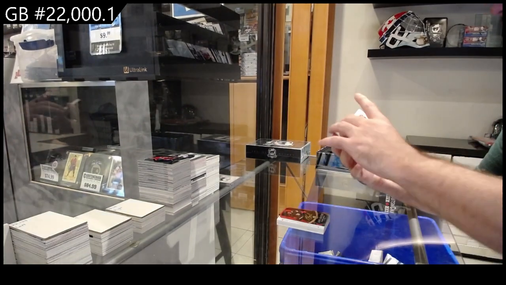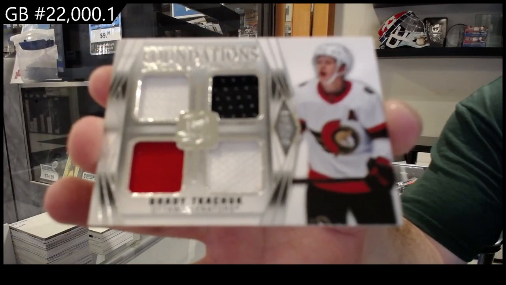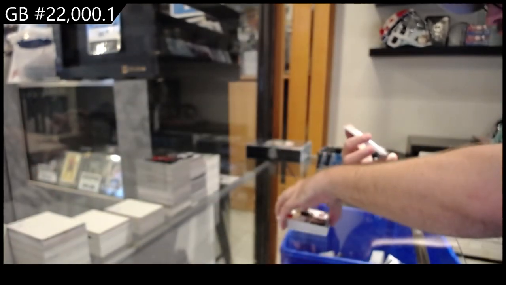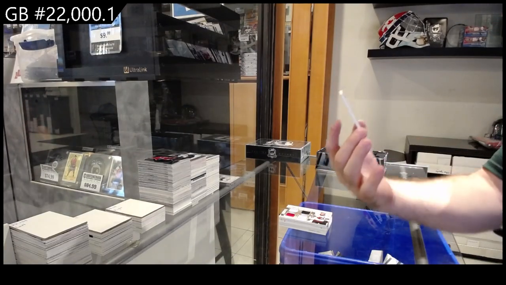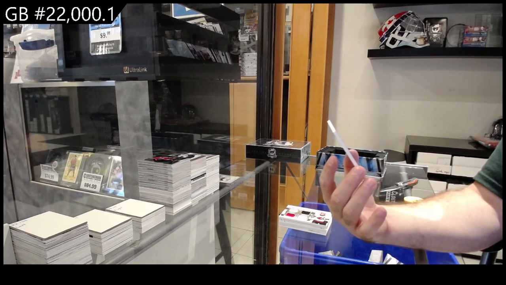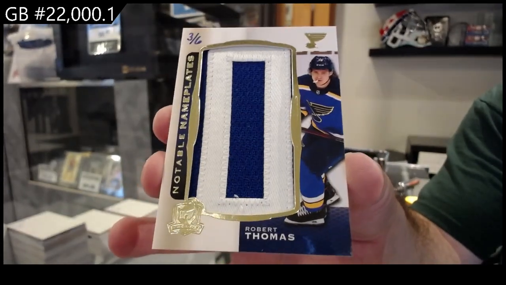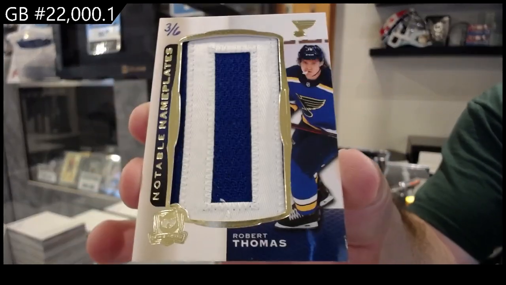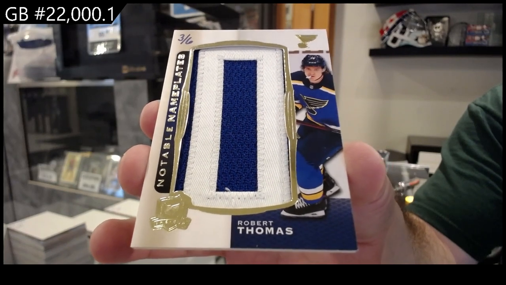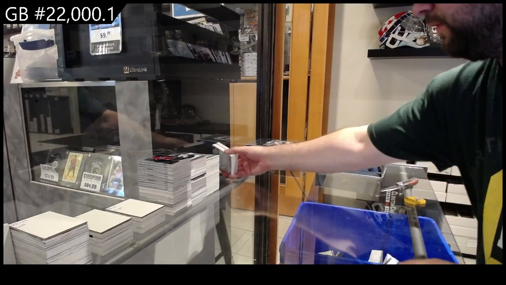We've got a quad jersey to 49, Tkachuk for Ottawa. 49 quad jersey. Oh, nice. Nice finish. And numbered 3 of 6, Notable Nameplate, Robert Thomas. Oh, ain't that filthy. 3 of 6, Notable Nameplate. That's sweet.